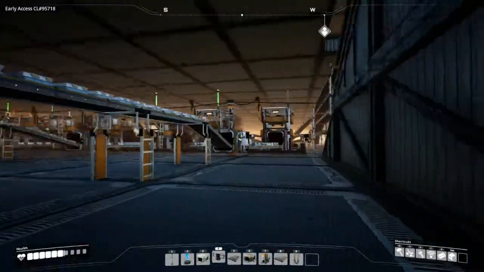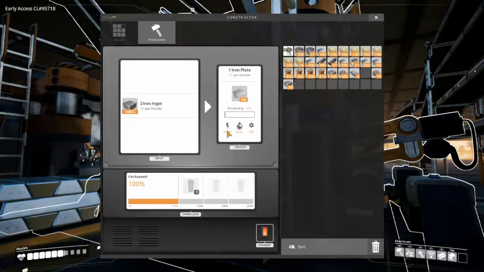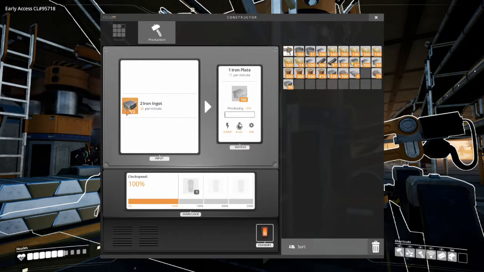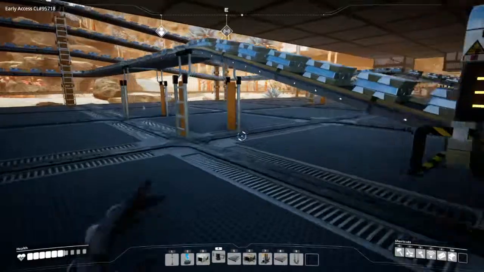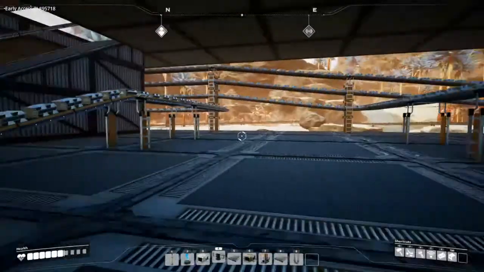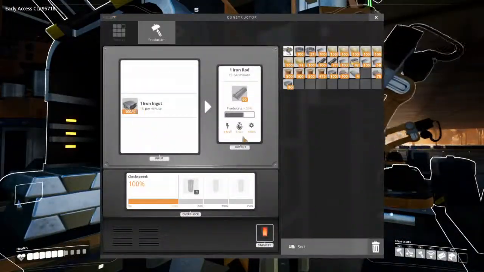Now, I didn't realize that. I thought there was a 30. These are 15. Oh no. No, I'm right. I'm wrong. I'm looking at here, 30 iron ingots in and 15 plates out. Okay. Yeah, 30 in. Oh, right. Jeez, I was panicking. I was like, oh my god, I have to rebuild a whole lot.